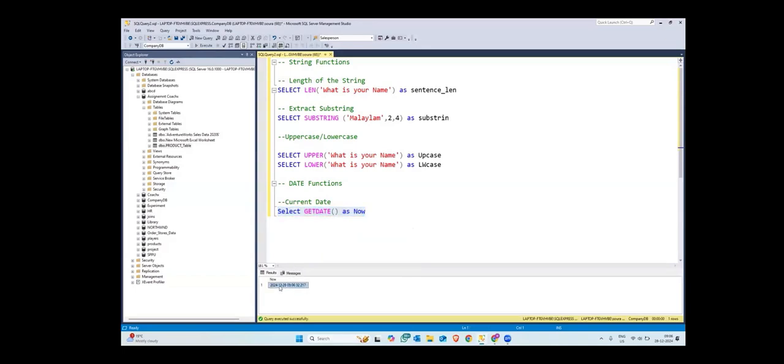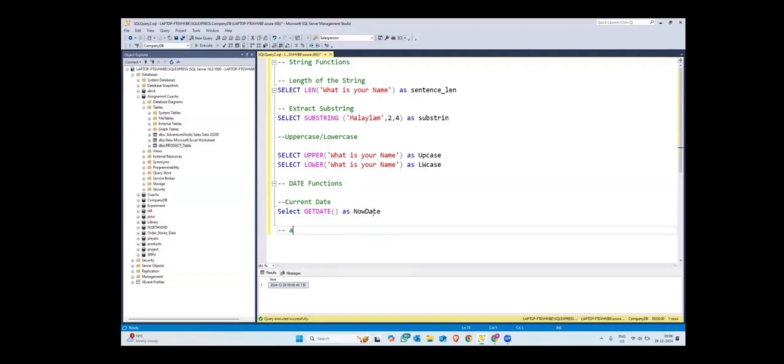See, now is 28/12/2024, 9:06:32.217. So up to milliseconds it is giving you, right? I think if I refresh it, the number of seconds will change, right? So that is how I will write it as now date to make it simple.